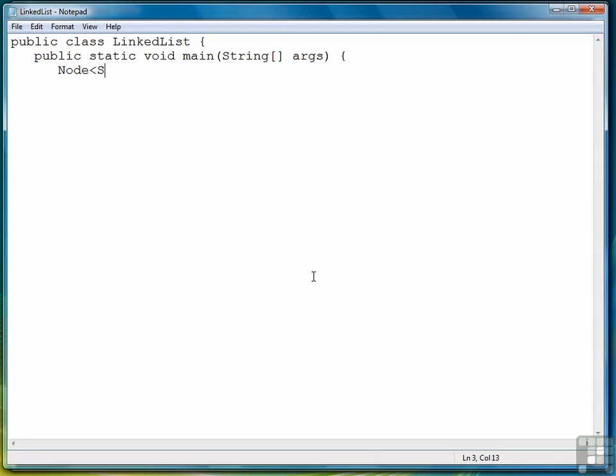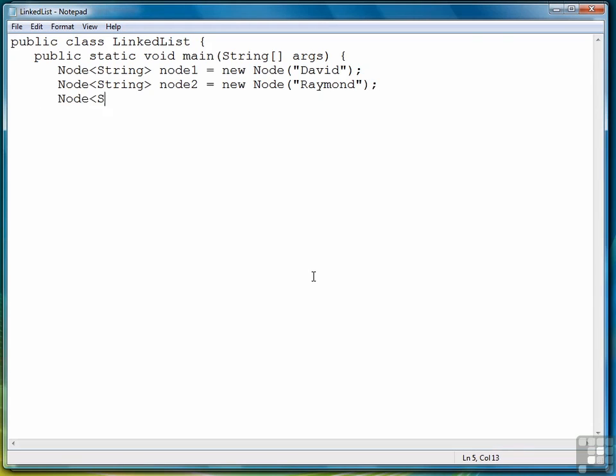The first thing I want to do is create a node of string type. And we'll store a name in the node. Then we'll create another one. And actually, let's just go ahead and create a third. That's node 3.